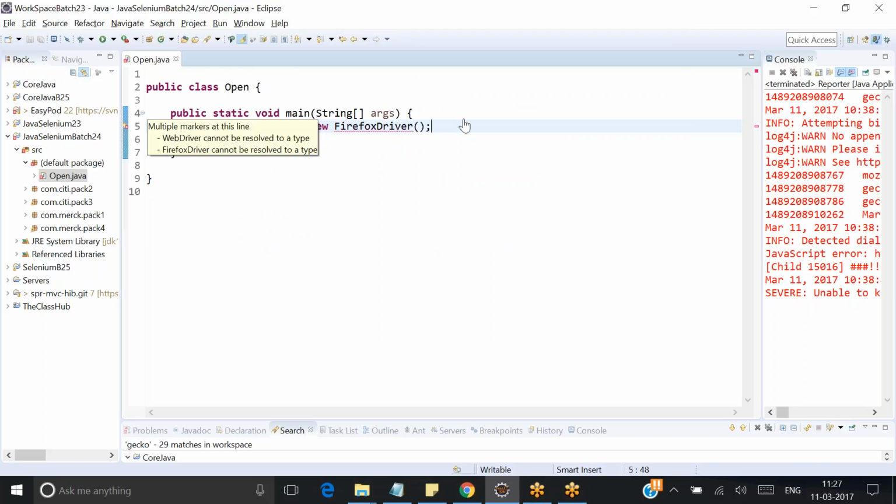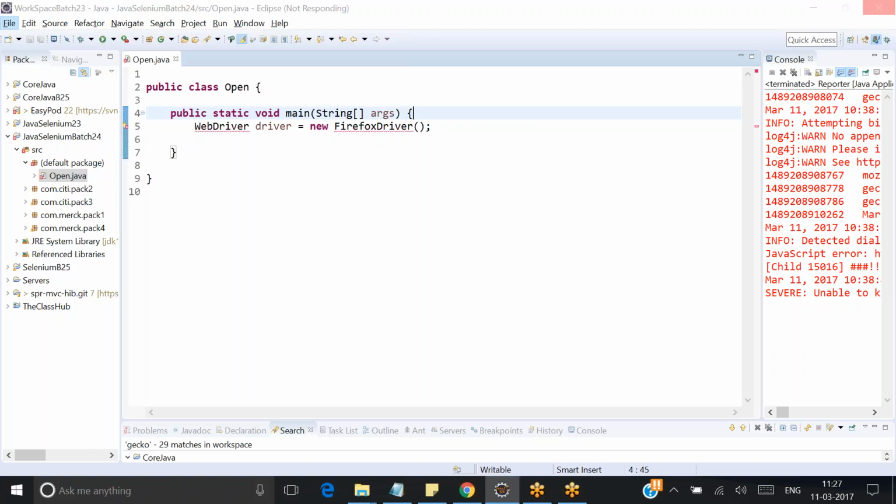Now if I write WebDriver equals new Firefox driver, at least it should give me an option to import the WebDriver or the Firefox driver, guys. Just a minute.